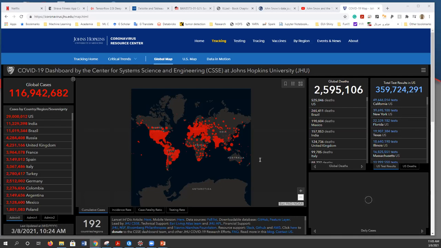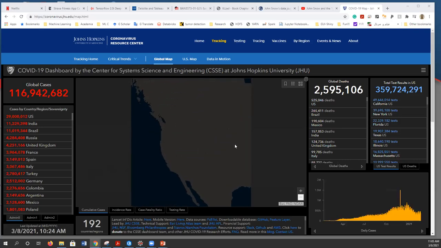So as you see, right now, look at China. Some people believe this started from China, or at least the first outbreak happened in China. But look at now, China is doing very well. India seems to be getting into some trouble. The US is still in trouble. Australia, Canada, but by the way, there are not that many people living in Canada, like in the Arctic. So let's look at the US.